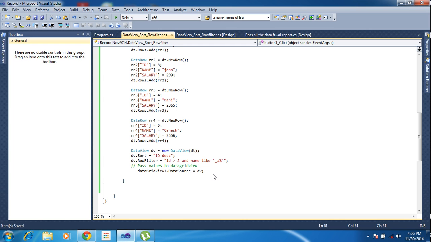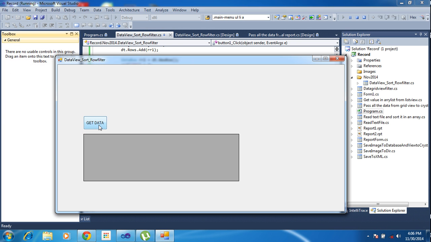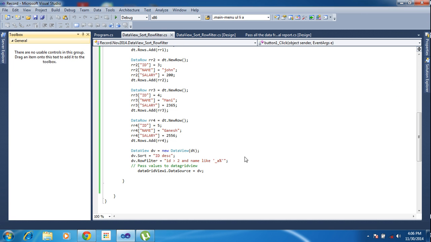So save the record, execute the program and click get data. So I won't get any records from here because we wrote something wrong. Percentage symbol. Control S.